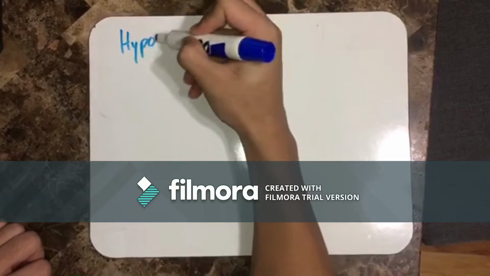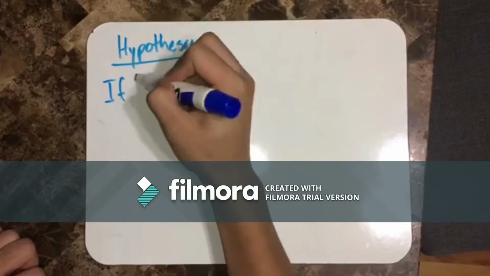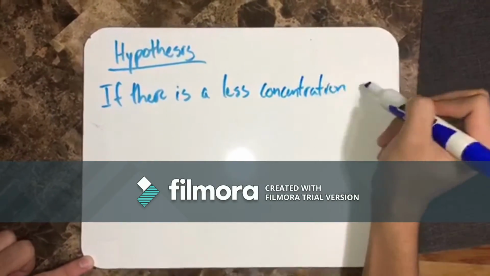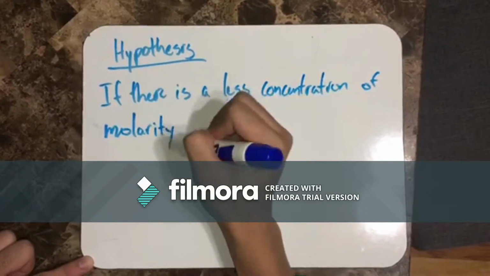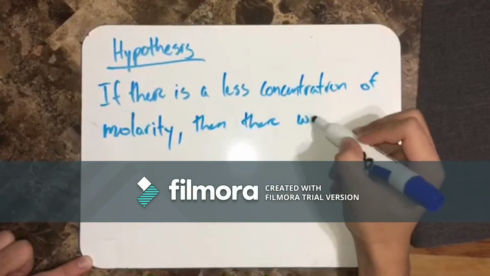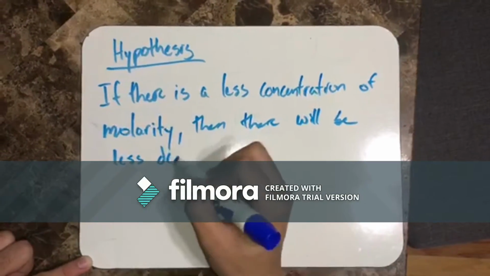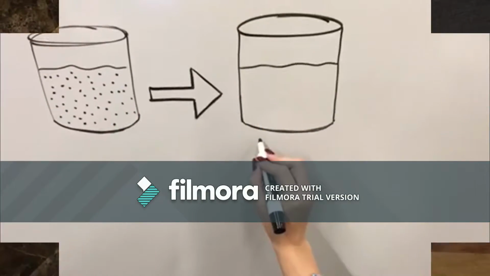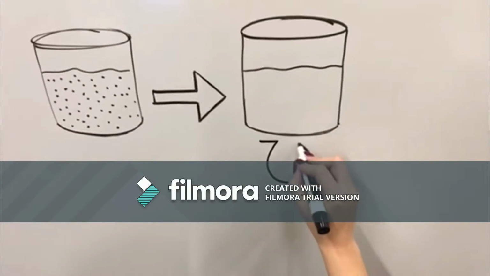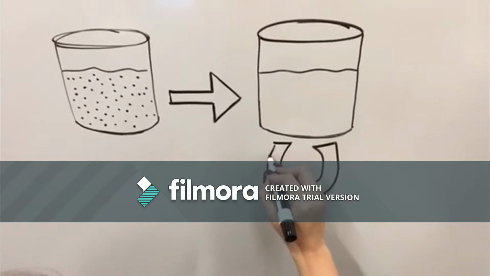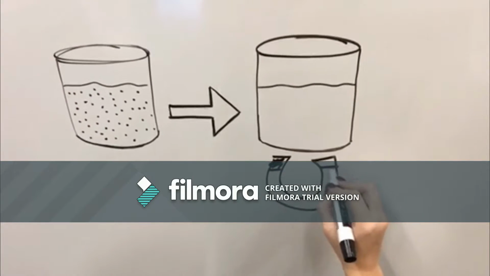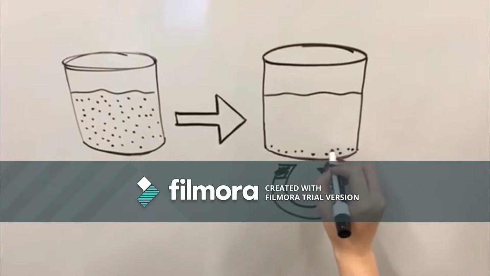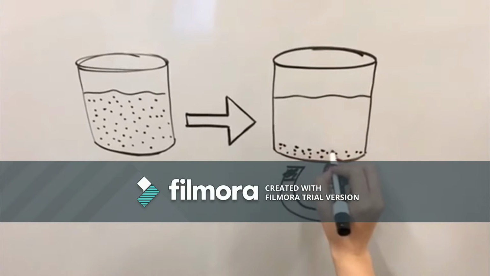So for our hypothesis for the variation of toxicity of the organism, if there is less concentration or less molarity in the solution, there will be fewer deaths for the brine shrimps. The magnetic properties of the nanoparticles showed to be strong when a magnet was held to the jar's bottom. The majority of the nanoparticles stuck to the bottom of the jar because of the attraction between the magnet and the particles.